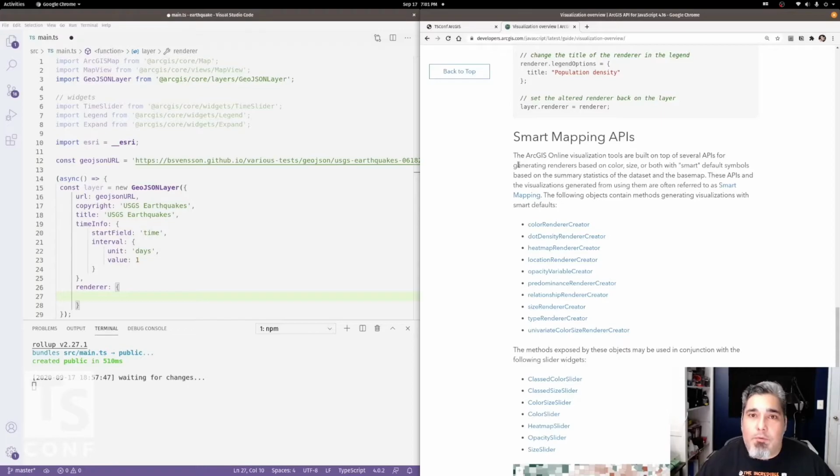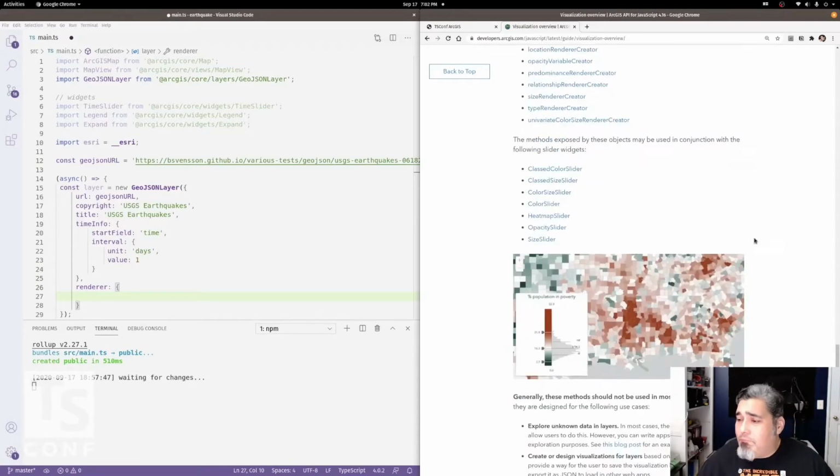Because a lot of developers may not be cartographers or have that cartographic background. I have a slight cartographic background. I've made maps for almost 20 years now, but no, I'm not going to pretend that I can make really cool looking maps. If I do happen to make something cool looking, it's because I use tools like these.